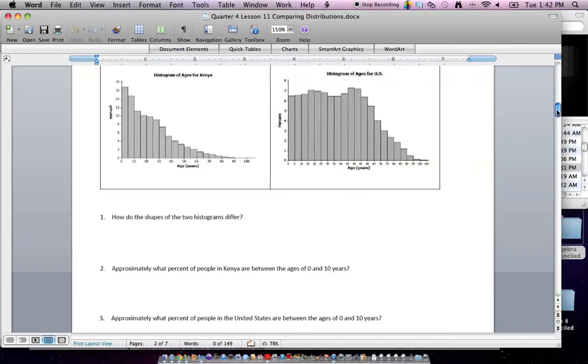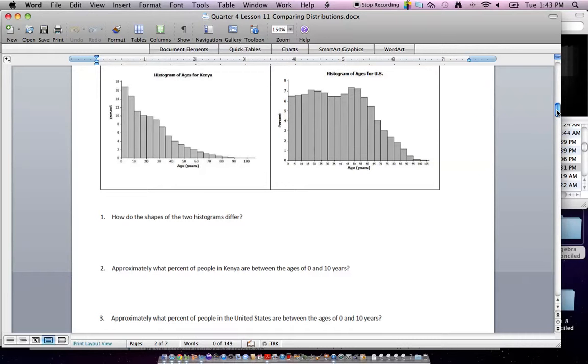First off, again, a very non-mathematical question, how do the shapes of the two histograms differ? I know, these questions you almost don't know how to answer them. It's like you're more afraid of making a mistake. One's more even? Yeah, I would say one is more balanced, if you will, more even, and that would be the ages in the US. On the other hand, in Kenya, are the ages balanced? No, not at all. Clearly, there's a lot more young people in Kenya, proportionally or percentage-wise, than there are in America.